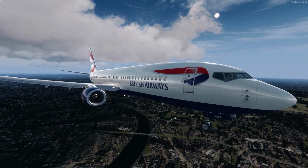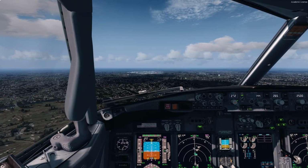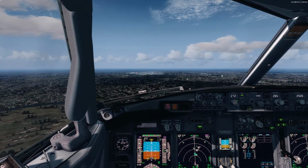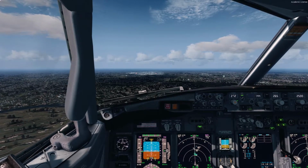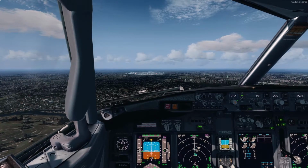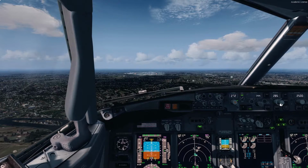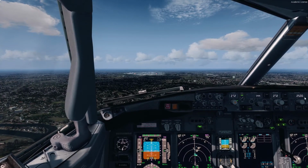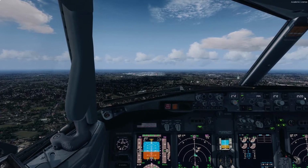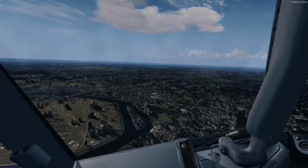Absolutely amazing. British Airways coming in for landing at runway 27 right at Heathrow. Again, I would have preferred it to be the 767-300, but we don't have that aircraft, so I couldn't do it with that aircraft, unfortunately. It's not a massive substitution, it's not much difference between both aircraft, so that's all fine. 272, we've just set that on the heading just for the sake of it. I know you probably don't need to, but there we go.